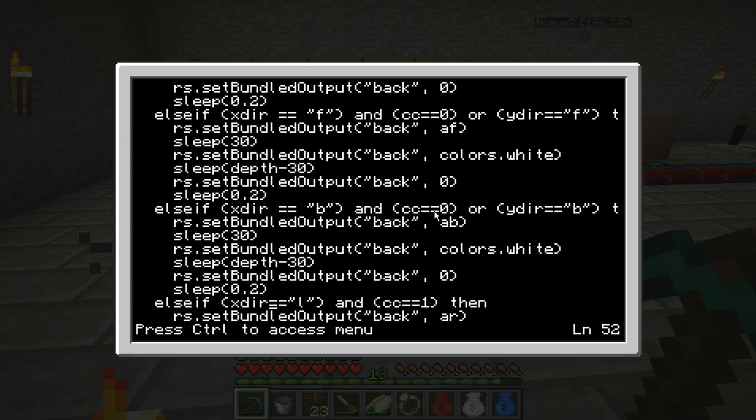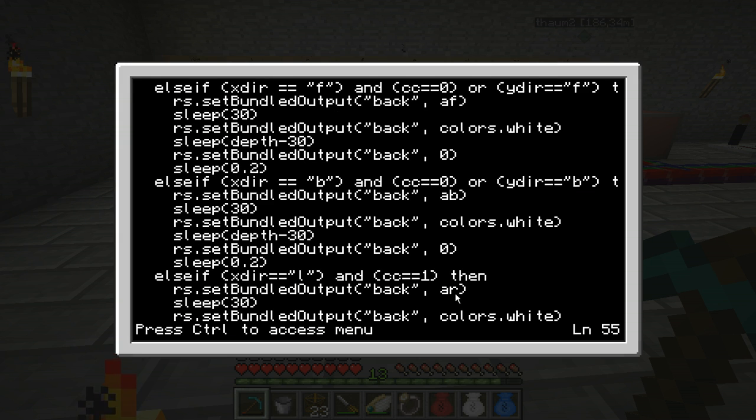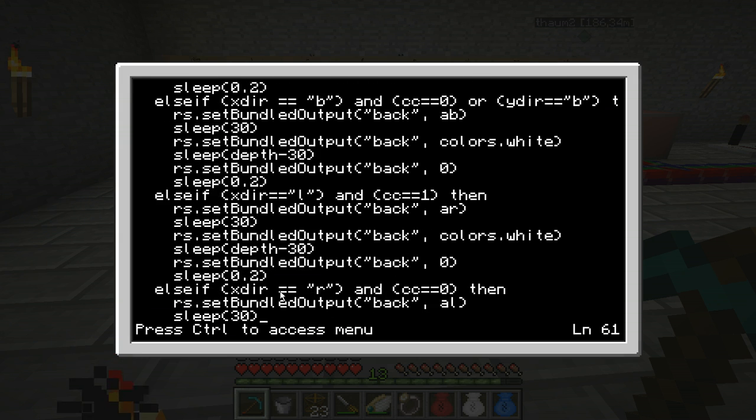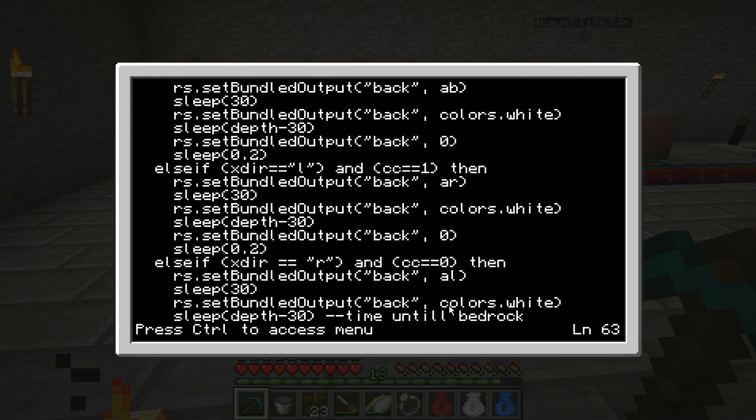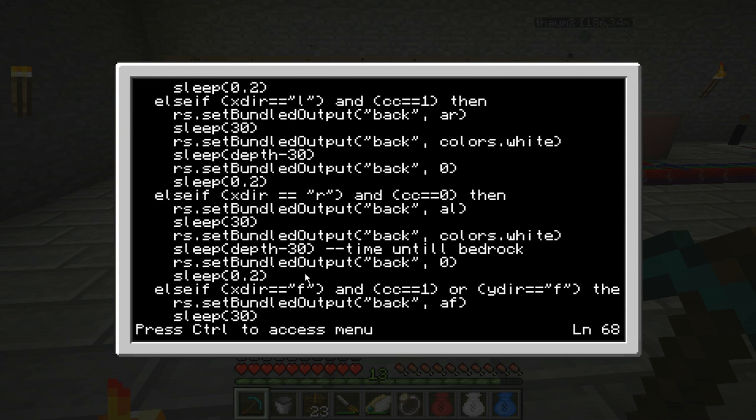X direction is left and CC is 1. So this will be the same as X reverse, right? So we'll just reverse it. So here is the change. We got the left here, but we will do right, for example. And for right, we will do left, right? So all the code is still in here.